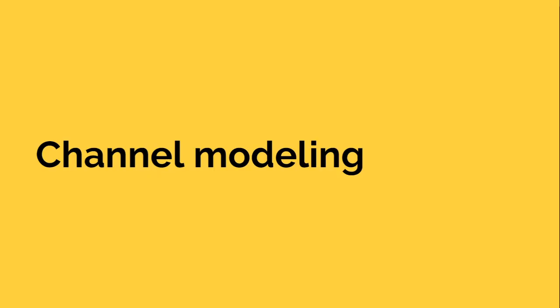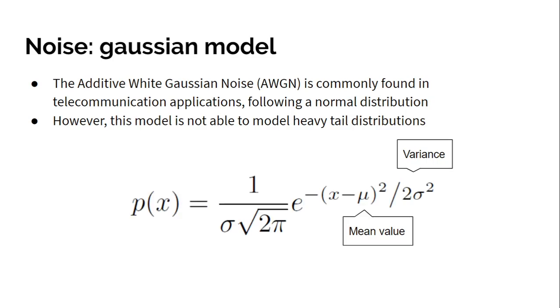Right. So following, we're going to talk about the channel modeling. Because the environment is not a perfect place, we need to address some situations. We need to address some deterioration that can happen over the source signal. We're going to talk about noise and reverberation, and how we have applied these effects over the source signal.